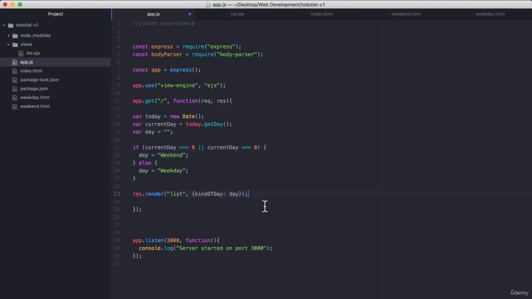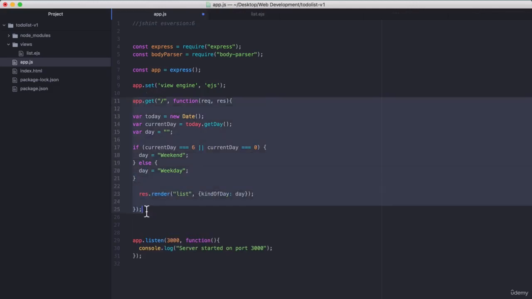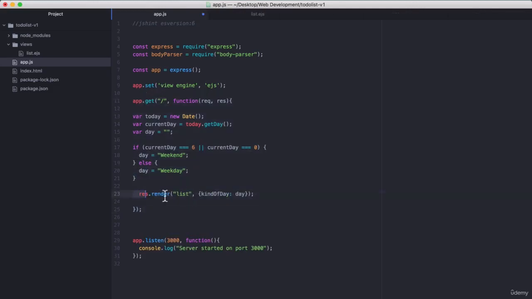And then after that if-else statement, just before we end our app.get route, we can say res.render our list.ejs, passing a variable called kindOfDay, the value of which is equal to the value of our variable day. So that means that you can do a lot of logic and computation and processing, and then only pass over the result of all of that logic to your template file.